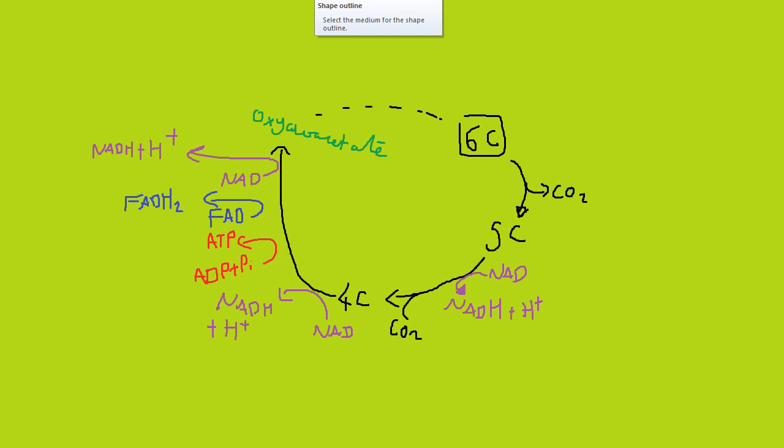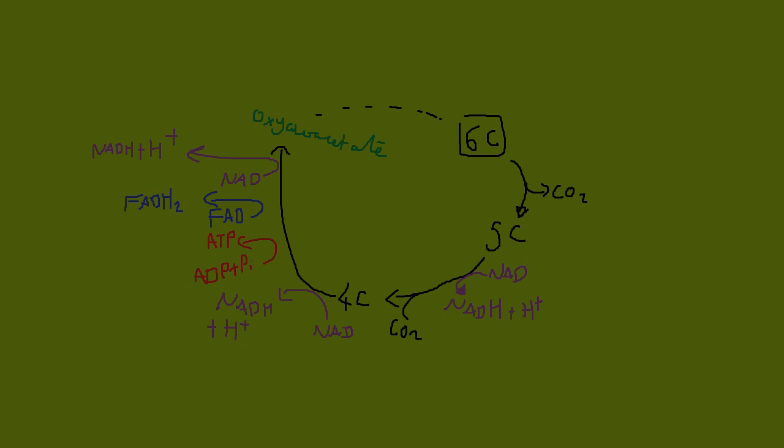As a side note, a good way to remember what happens in the Krebs cycle is by the mnemonic KUNKNAFEN, which means C, meaning carbon dioxide is released, N, meaning NAD is reduced, meaning ATP is produced, meaning FAD is reduced, and N, meaning NAD is reduced. KUNKNAFEN is the best way to remember it.